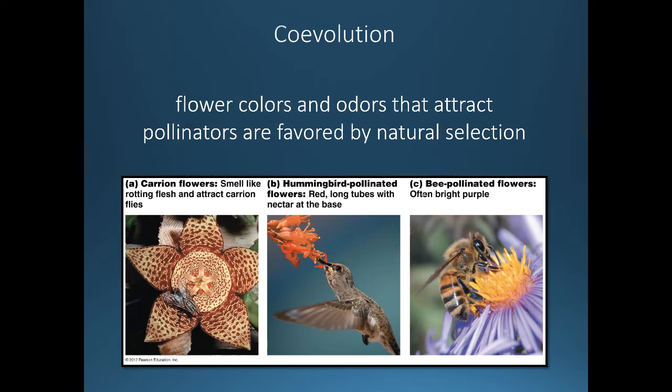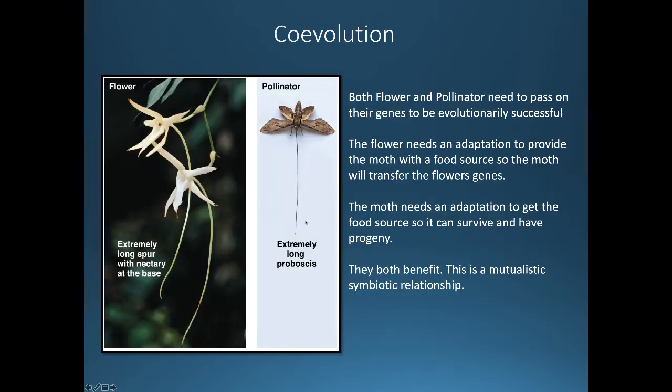Bees are a good example of a pollinator that is attracted to certain colors. We often see bees attracted to bright flowers, such as bright purple flowers. And as we saw in the previous two, it has adapted an attraction to certain flowers, and so those flowers provide the nectar to the bee, and then the bee provides a method to pass that pollen on to the next plant.